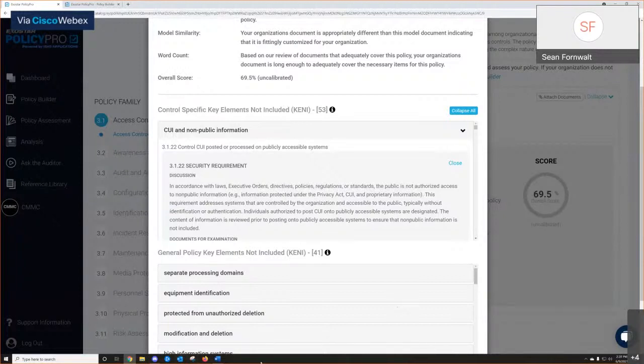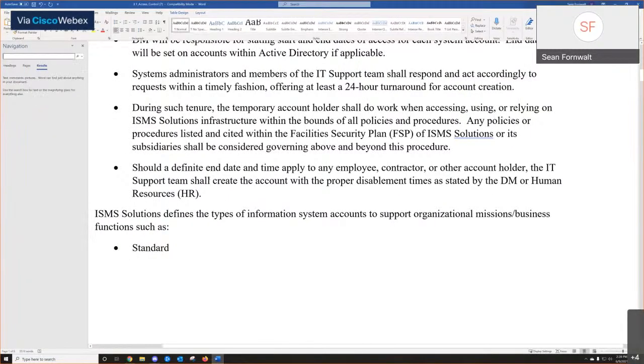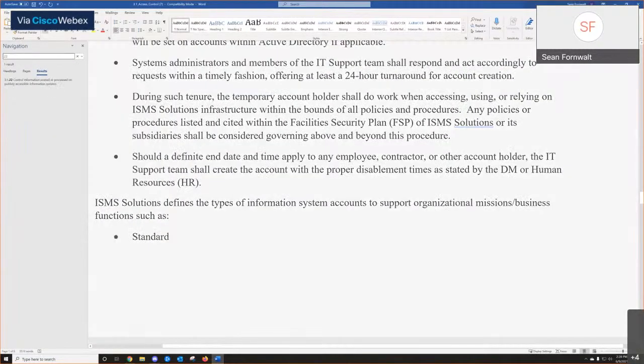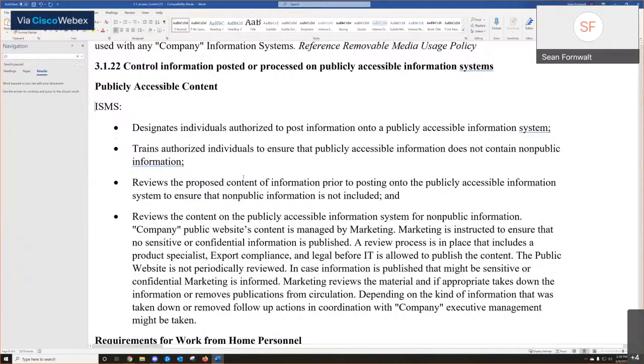So what we're going to do is go into our document as we were working on it, and look for the 1.22. As you can see, this would ideally be my company name, so we'll just put ISMS for now. And here's what we're doing as a company about CUI on publicly accessible systems. We're designating an individual.